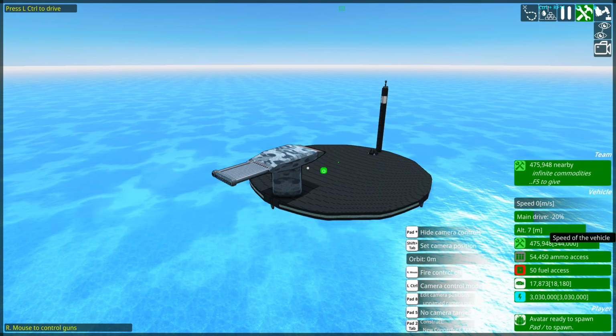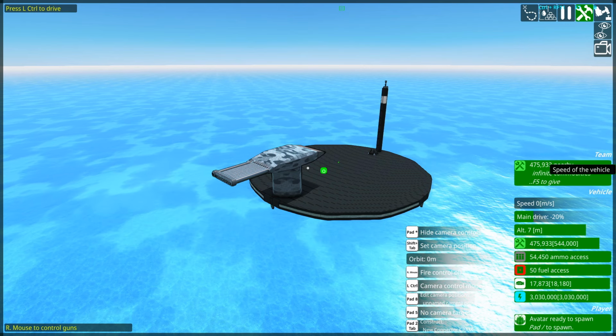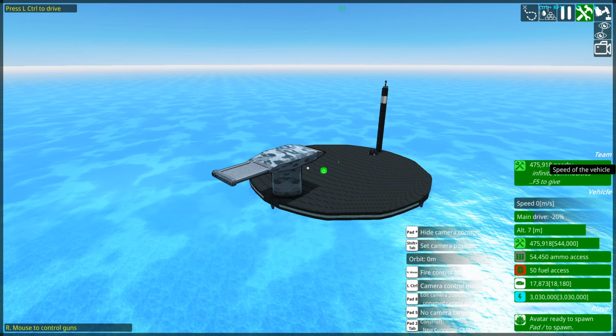Okay. So tab cycles through the cameras. In camera edit mode, you can add more advanced options to the camera. Some of these are very useful for things like fighters, where you want the camera to be less aggressive. Okay then.